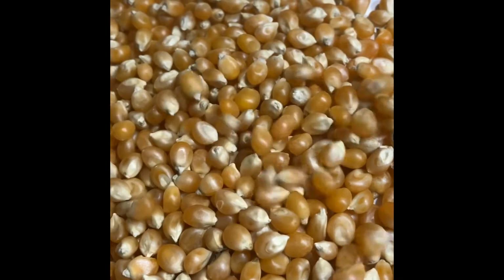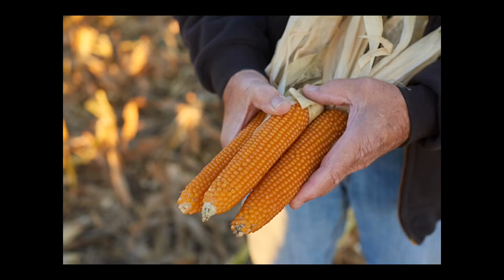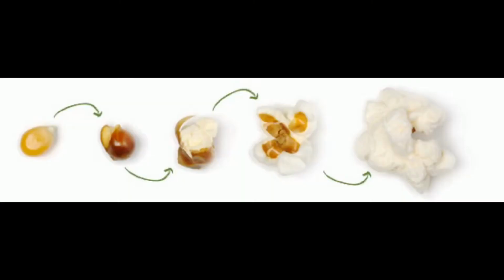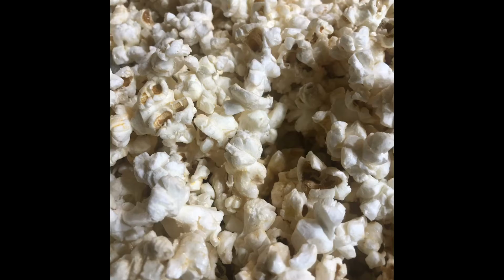Another type of corn we're going to talk about a little bit is sweet corn. Sweet corn is those luscious ears that you'll get fresh in the summer. We like to slather them with a lot of butter, and it's the kind you eat with your dinner. What is popcorn?